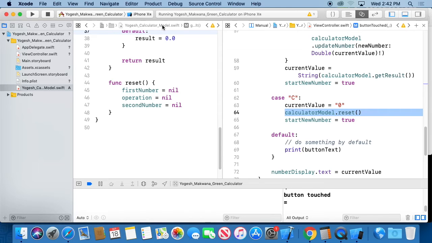So let's look at this. This is what we want to do: 2 plus 2 plus 2. What happens when we press the first 2 in our model? The model has three things: first number, operation, and second number. Initially these are all nil.